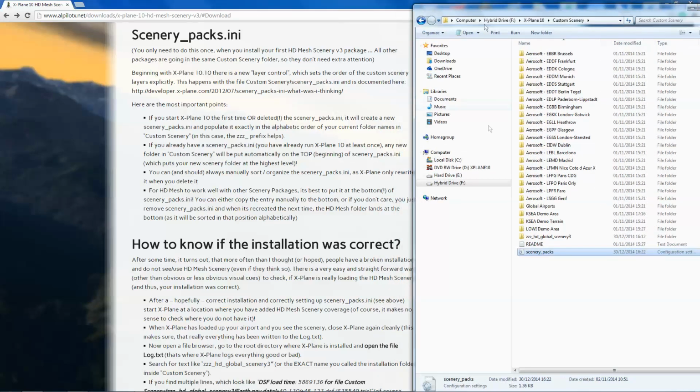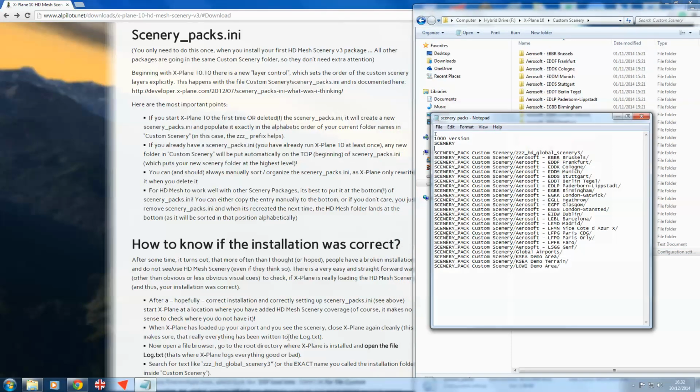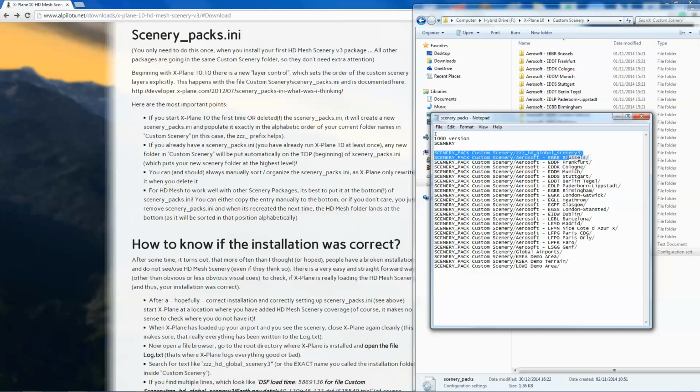If you don't run the sim, that's an important point really, you won't have this line here. So run the sim at least once. When I ran it, it looked absolutely awesome, because this was on top of all of the places like the Birmingham airport scenery, and because it's higher priority, it basically wiped everything that was underneath it. So it looked absolutely awful, absolutely horrendous. But there we go. So run it at least once.